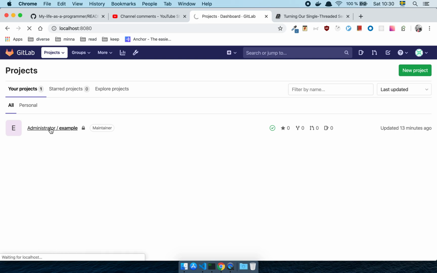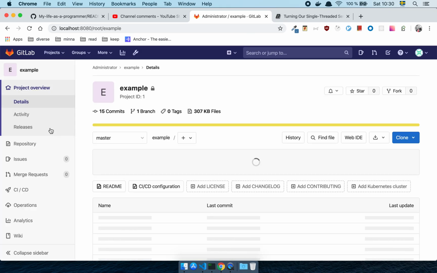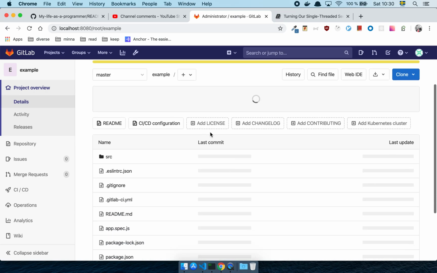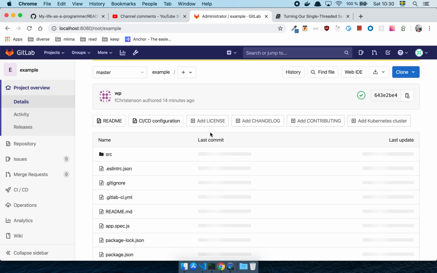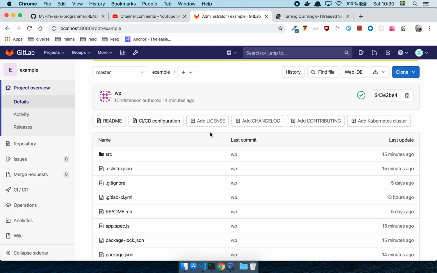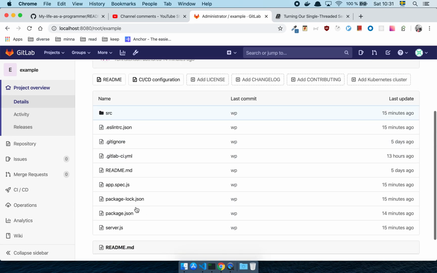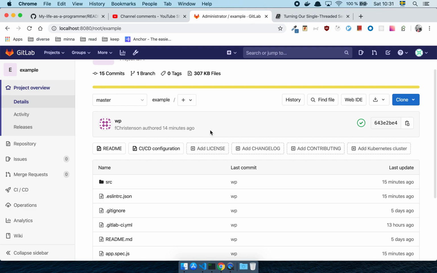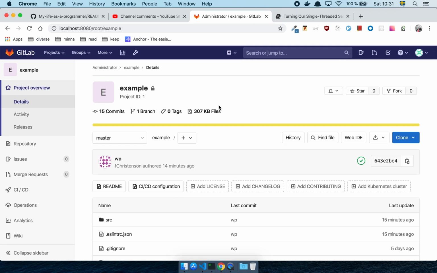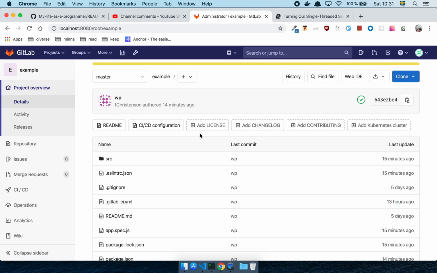And here I've created my example project. So if we slowly but surely make our way into the project, here it is. So here is my Git repository. For those of you who are new to this, you may have only thought about GitHub as being this place where you store all your code, or maybe you're using Bitbucket, something like that. But this is all the code that I have for my project, and this is the powerful part about Git. You don't actually have to have something like GitHub or any other hosting system. You can host a repository on your own local laptop, which is exactly what I'm doing right now.